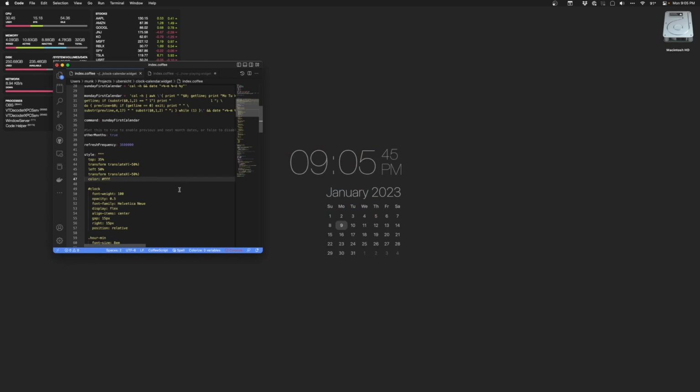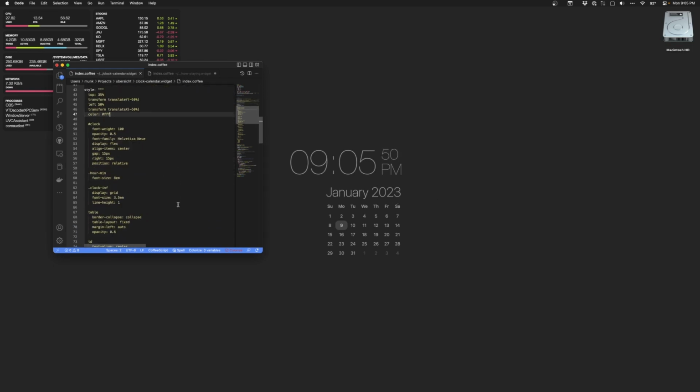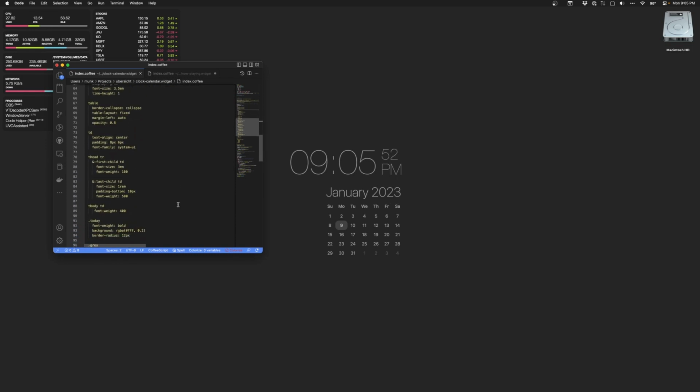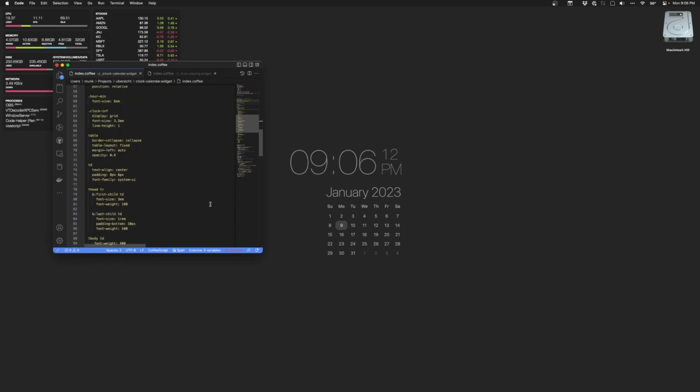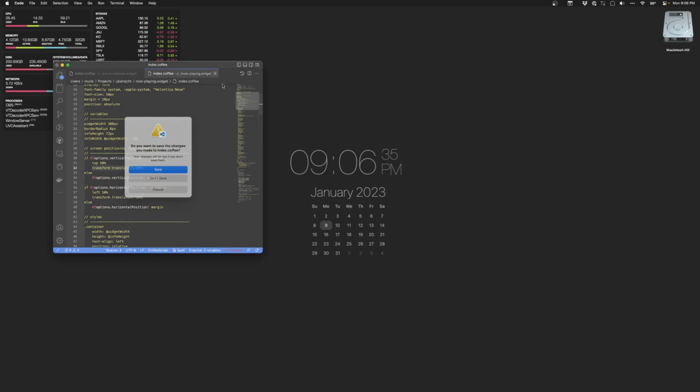I don't like the calendar hanging out there, so let's scroll through here. Oh, margin left. How about we just do margin here? Because this is a table, and if we do that, there we go. Margin auto will automatically put a certain amount of margin on the left and the right, which ends up centering it. I think that looks pretty good. Yeah, we can close that.